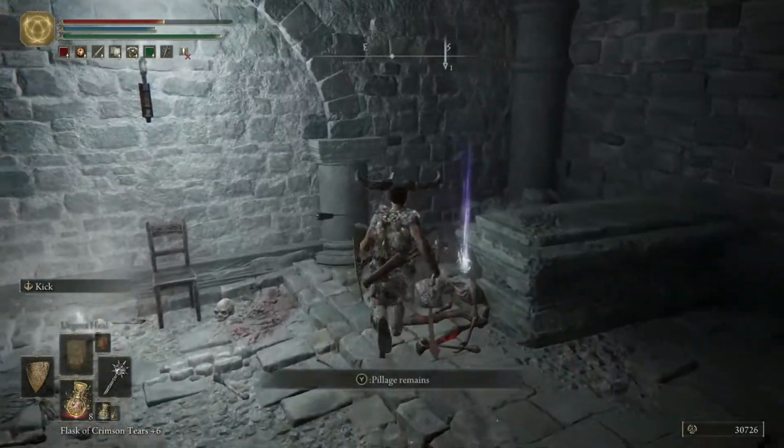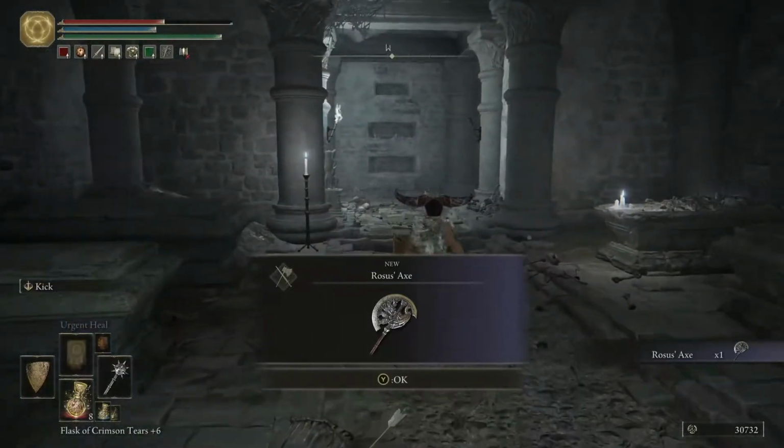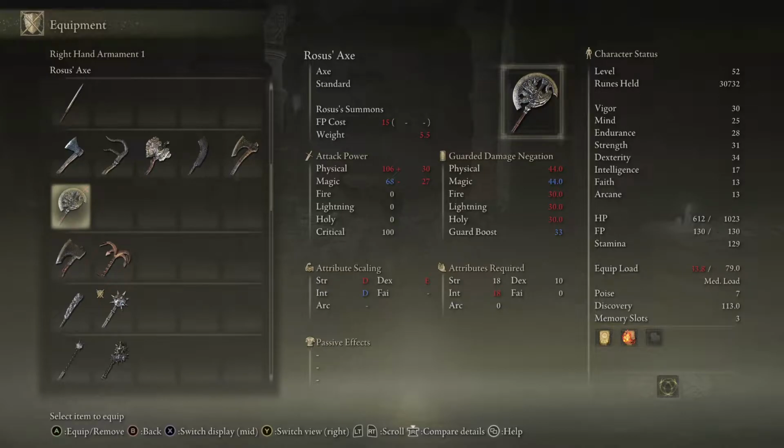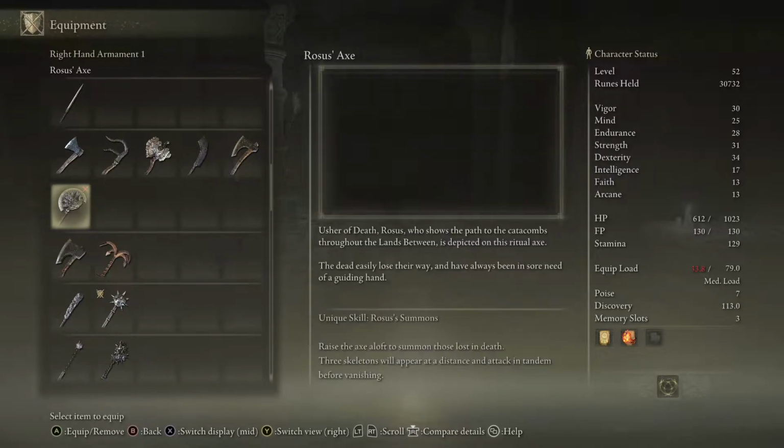Don't be like a Trina's Lily. Be something useful. It's Rosas's axe. It's a weapon. Who is Rosas and why is his axe so special? It's an int axe, and it has Rosas's summons, and it does magic damage. This is a special axe.